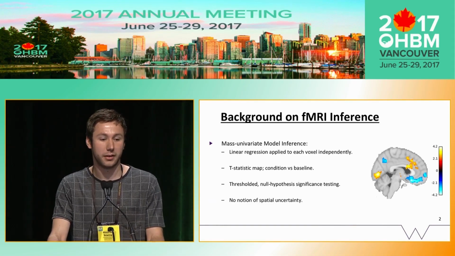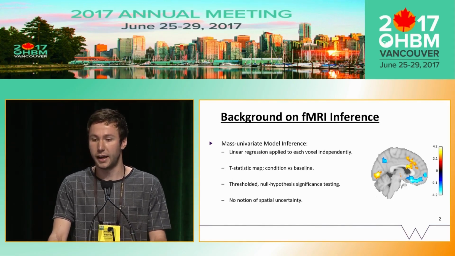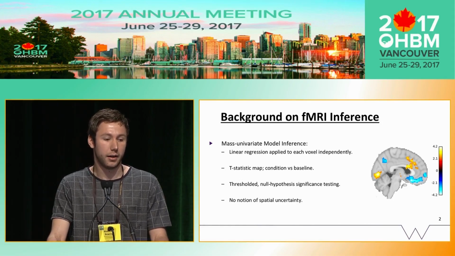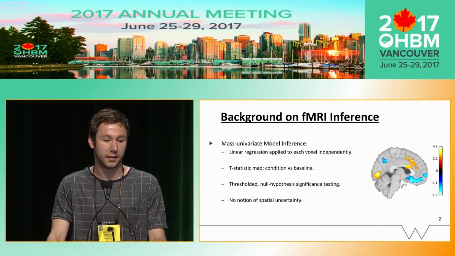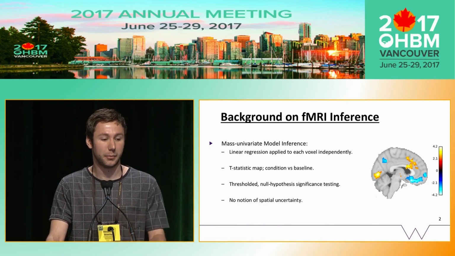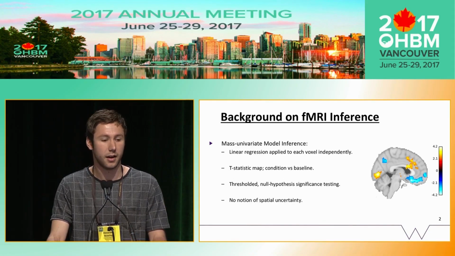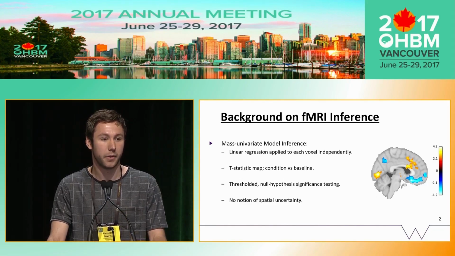Okay, so currently for fMRI inference, we utilize this mass univariate model. So we apply linear regression at each voxel independently to get a statistical parametric map. And then to localize brain function, we threshold this map using null hypothesis testing. One thing that's quite interesting about this is what we don't compute. The statistics here have no notion of spatial uncertainty. What I mean is, if you were to do this study again with different subjects, you would expect these clusters to jiggle about a little bit. But we don't actually compute anything about the uncertainty and spatial precision that we get with this model.